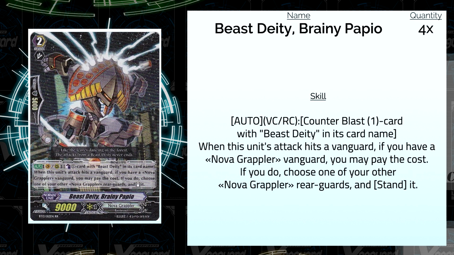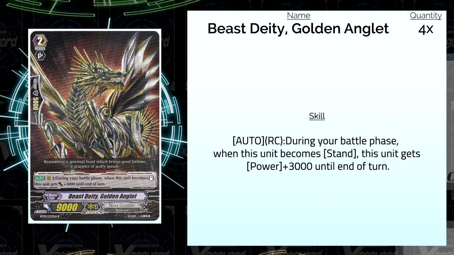Altogether, Brainy Papio just doesn't make really good decisions most of the time for your opponent. There's also 4 Beast Deity Golden Anglets in the deck. His ability is okay at best, probably the worst of the grade 2s, but he gets the job done. Beast Deity, first of all, also has a base power of 9k, with the chance of having power be a bit more if he restands while he's on rearguard.